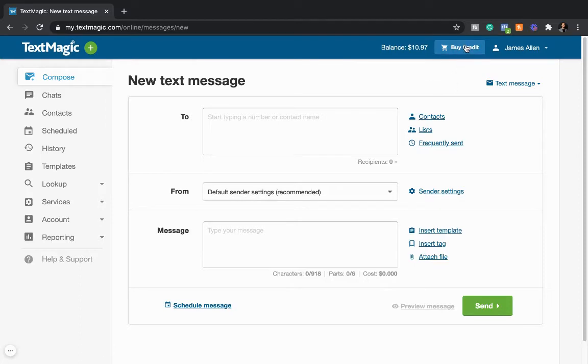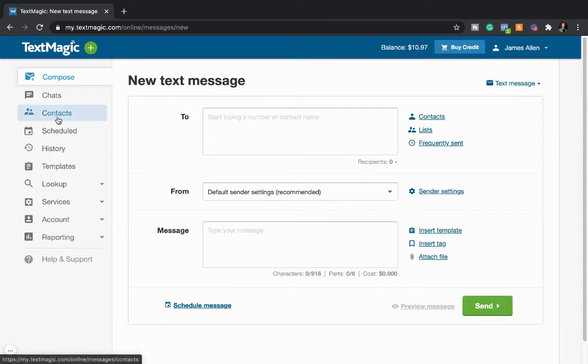So when you click here, you're able to just go in, buy whatever credit you want. You can do $10, $20, all the way up to like $10,000 or something crazy, which is madness. Depending on how many messages you're sending regularly, or if you're doing some big event, an online event right now, even an in-person event, and you want to broadcast a message, or people are sending in messages, you can bill yourself accordingly, or buy as much credit as you think that you need. But $10 for the average person goes a long way, just so you know.